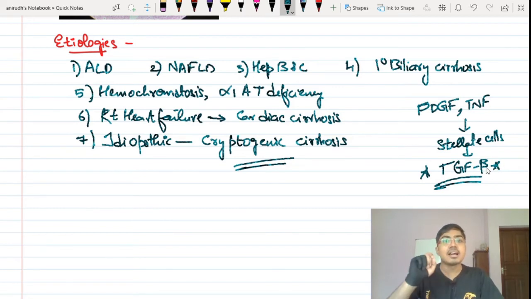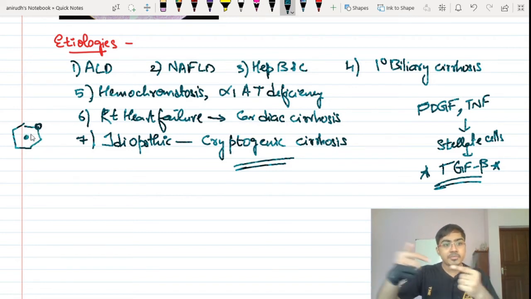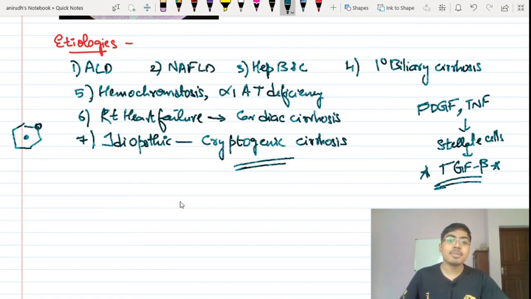So that is why the classical feature of cirrhosis is bridging fibrous tract from the portal triad to the central vein. So we know that it is hexagonal in structure. The lobules are hexagonal in structure, isn't it? So here somewhere comes the portal triad, and here somewhere comes the central vein. And between these two things, there is bridging fibrous tissue. There are fibrous structures which are connecting, fibrous septae formation between the portal triad and the central vein. And then the lobular architecture becomes nodular. So these are the very basic features of your liver cirrhosis.